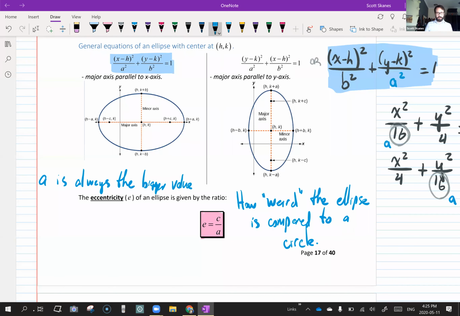Okay? So let me summarize the most important pieces of the ellipse. 1, center. 2, vertices. You get them by knowing the center and adding or subtracting A. Third thing, co-vertices. You get them by having the center and adding or subtracting B. 4, foci. You get them by having the center and adding or subtracting C. And we have a formula for C. And 5, eccentricity. You get it by dividing C by A. Again, from a formula. We'll follow that recipe the entire day.